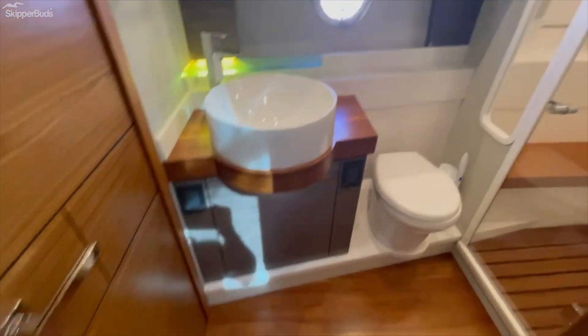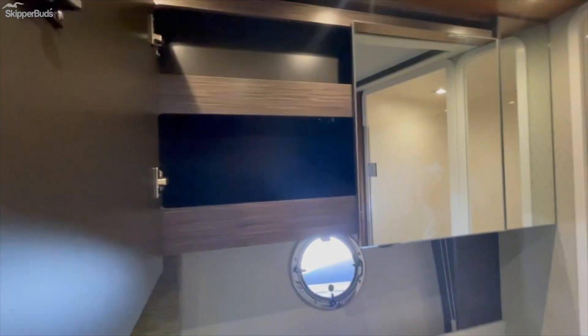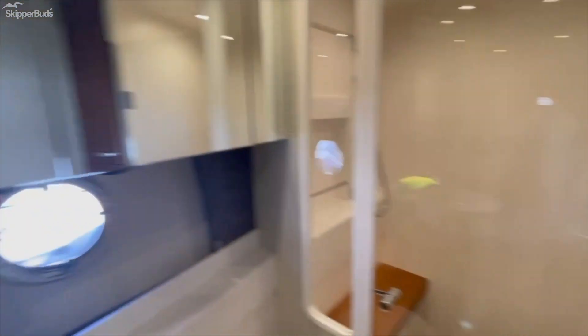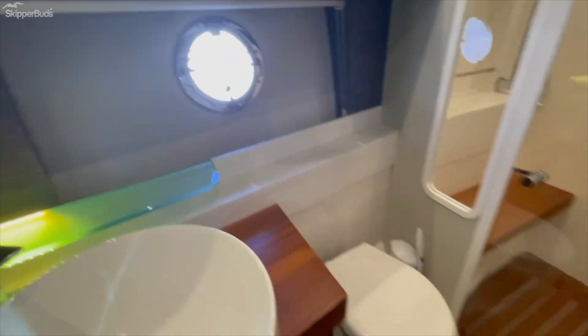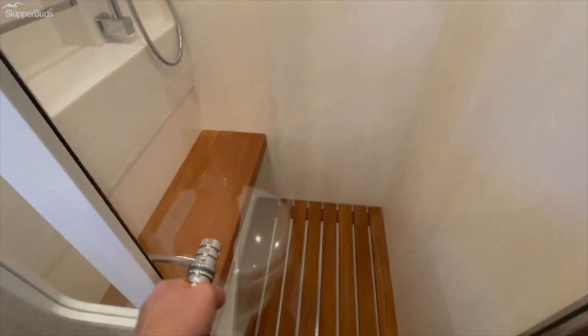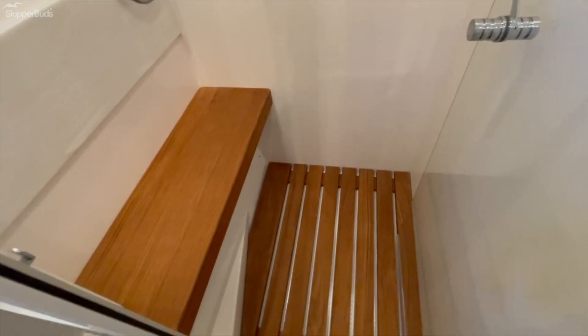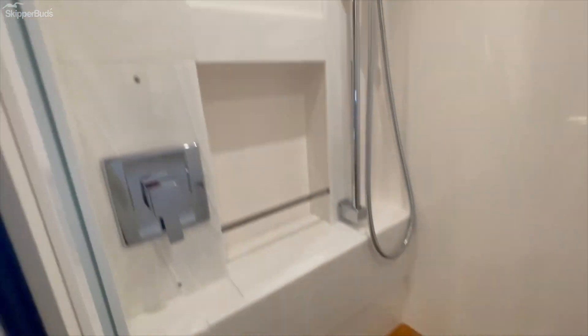It's the day head that you'll share with guests. There's storage all behind here as well. The teak and the Corian, and even the teak on the floor here, looks excellent. Usually you see some sort of discoloration from water and whatnot drying in there, but not on this one.